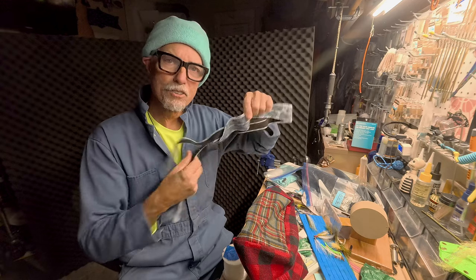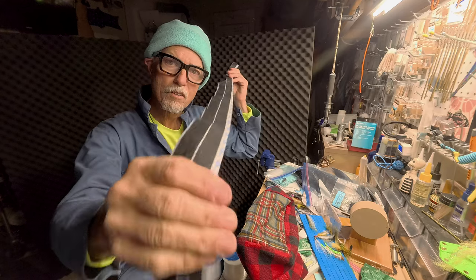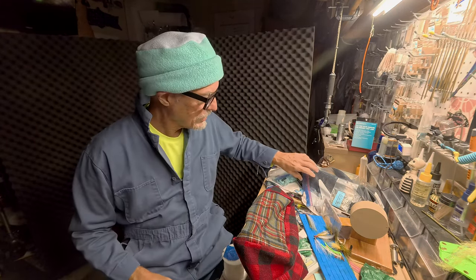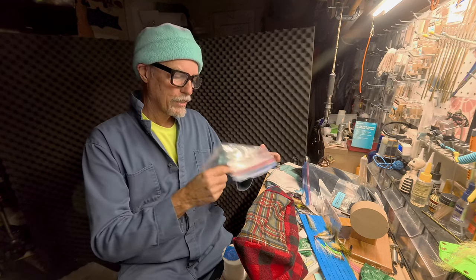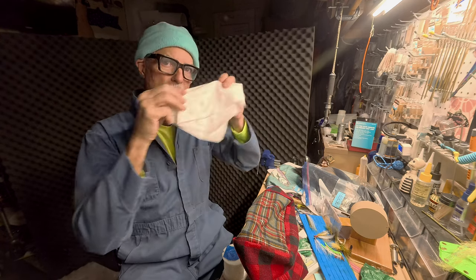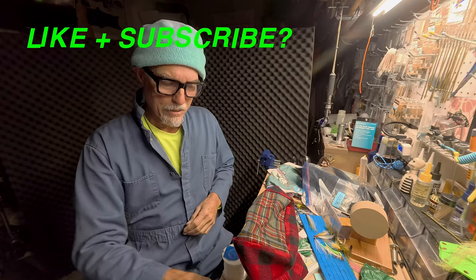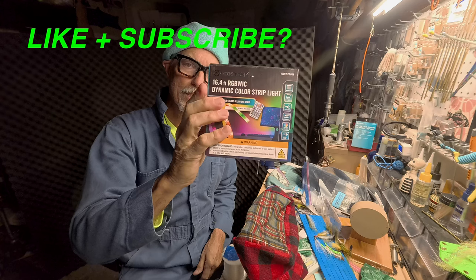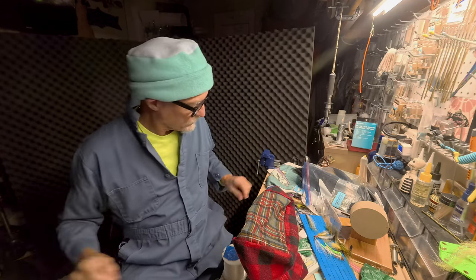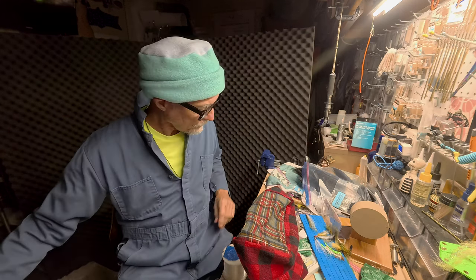Always functional — you always need some real-deal velcro around, but not on the bench. Pair of fishing gloves, don't need that on the bench. For your sunglasses always use a rag — I've told you that before. Here's the box for those LED lights, you can find them at Home Depot. There's my earbuds.